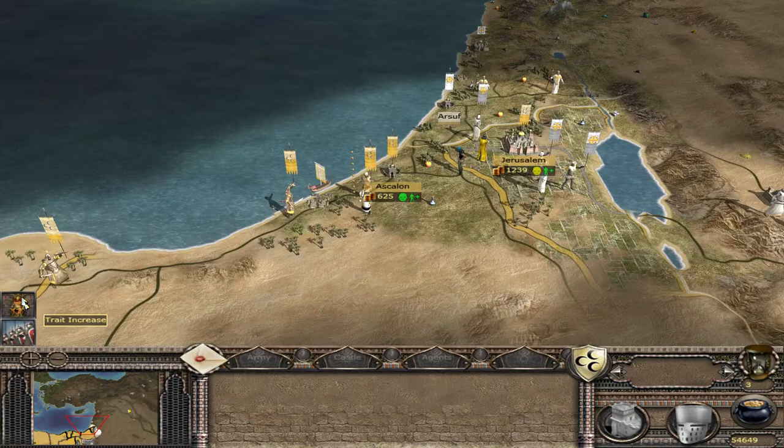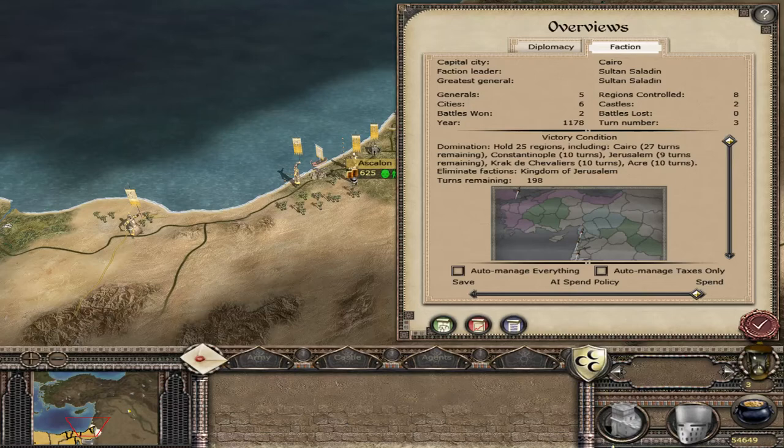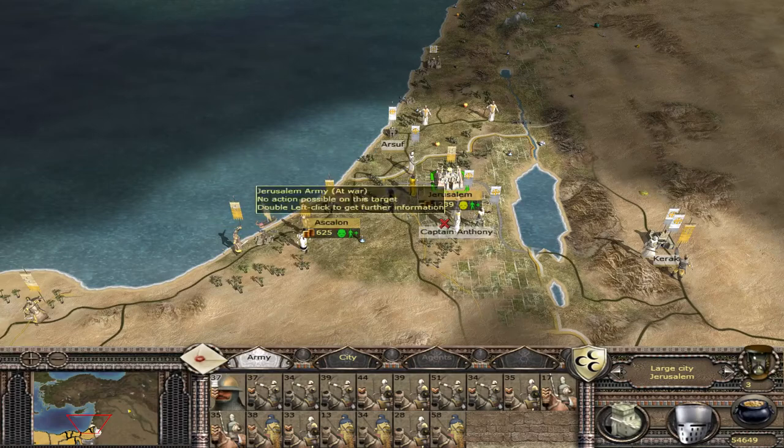Good! That will be it for today, guys. Thank you to Hephaiston for this challenge. Let me show you, this actually eases up his ideas. So, the year is 1178. And how many regions do I have in this case? I have 8 regions. I have 54k gold, and Jerusalem, of course, is taken. So objective completed.